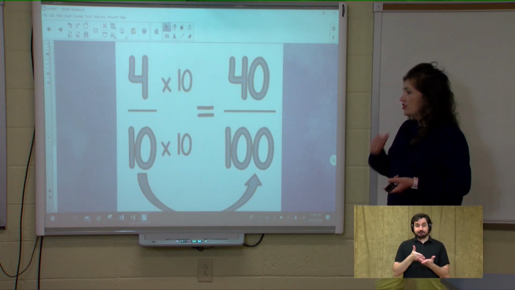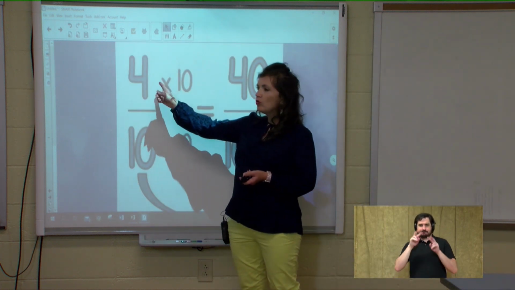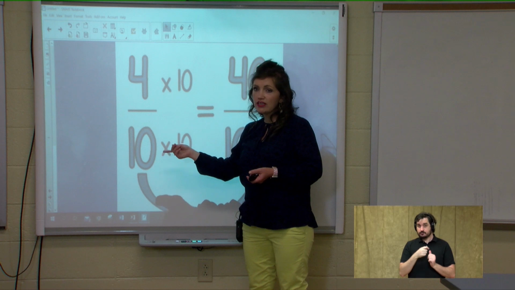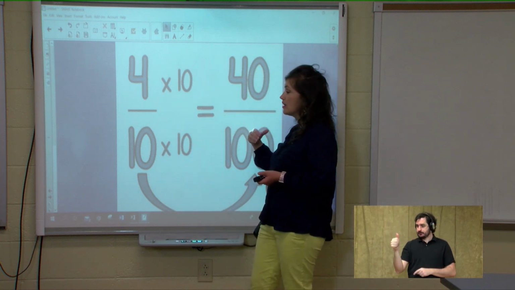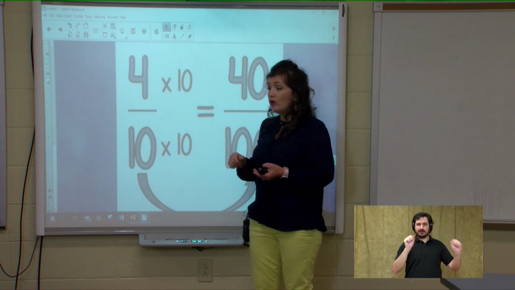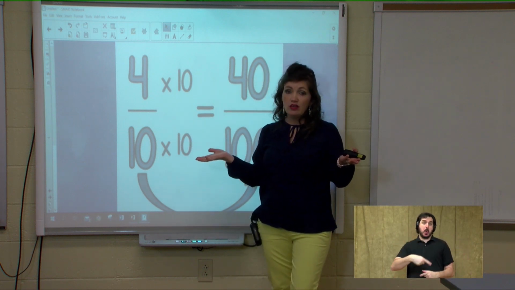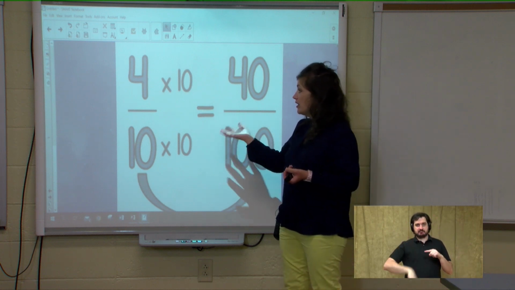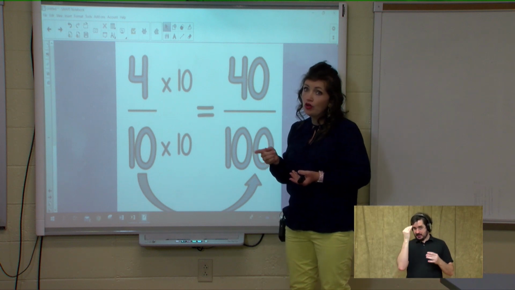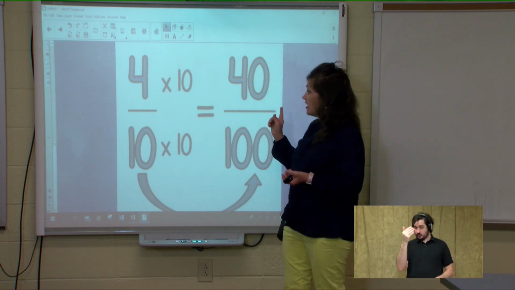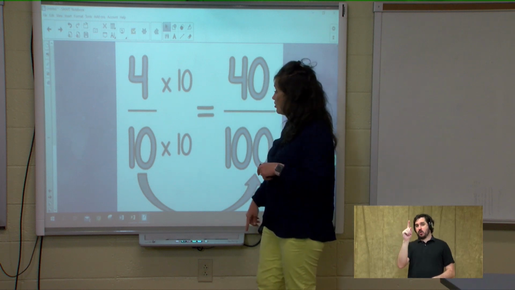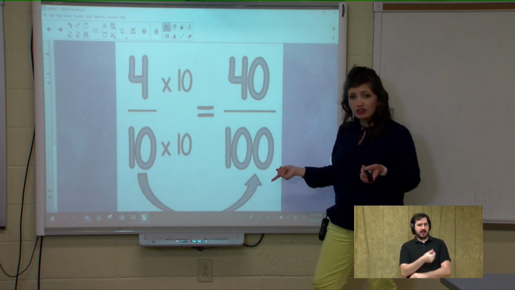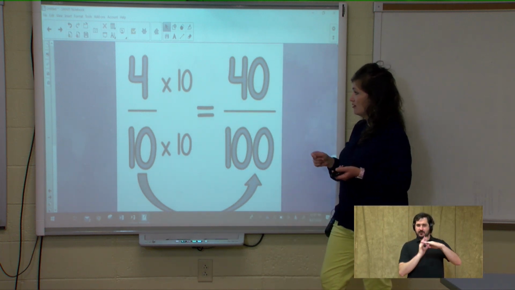All right, so let's look at this one. We have 4 tenths. Now remember, I said we can multiply when we're changing tenths to hundredths. We can multiply by 10. We may not always have those place value tiles to use, right? We could picture them in our head, but another way we could do it is multiplying by 10, because remember, we know that there are 10 hundredths in 1 tenth, right? So if we have 4 tenths, we can multiply by 10 to get our equivalent fraction of 40 hundredths.